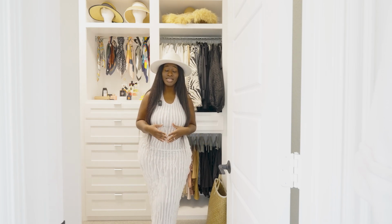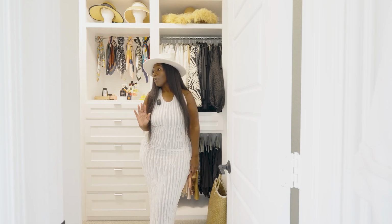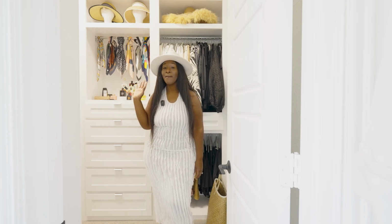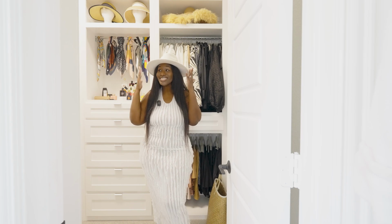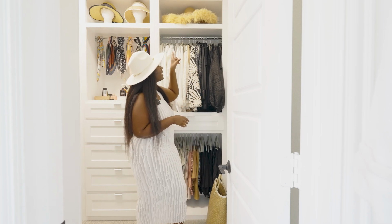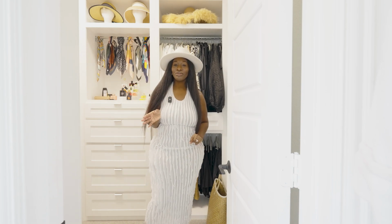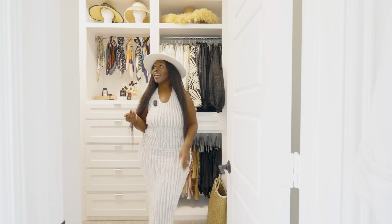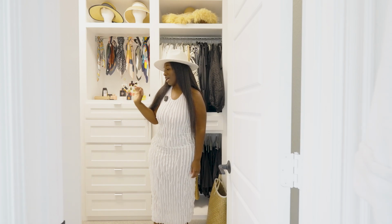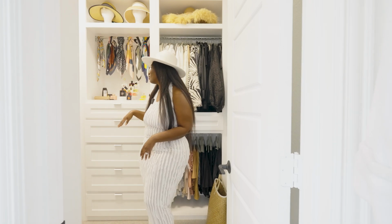And I love that for me because I was really getting sick and tired of my clothes being on the floor. All my jeans are hung up and everything, so everything is pretty organized. My bags have a slot, my hats. And one thing I loved is adding mannequin heads to my hats and putting them up in the slots there. I think that was a really cool feature, and I'm glad I thought of that. My bags, like I said, have a place. My boots have a place. Everything has its place.